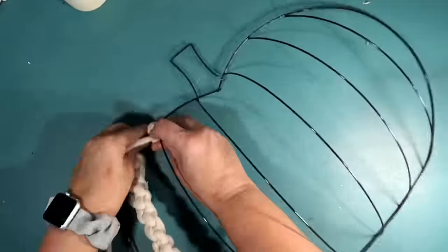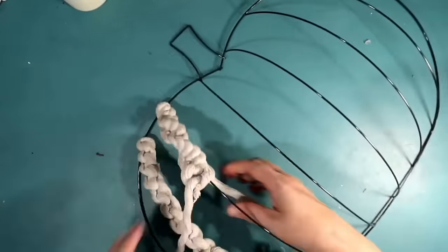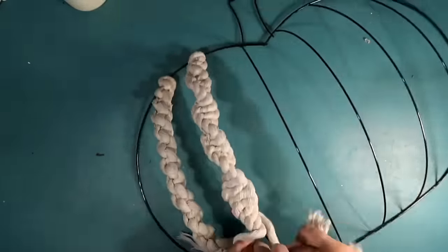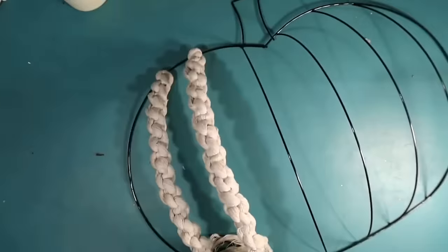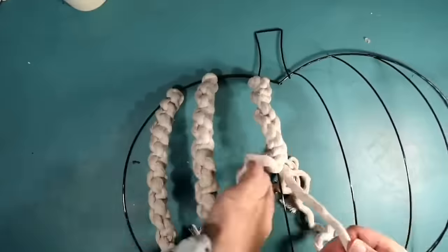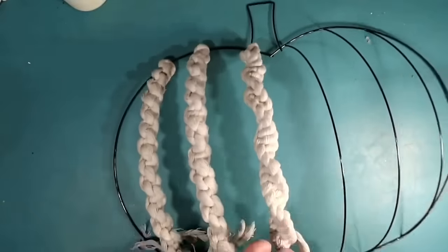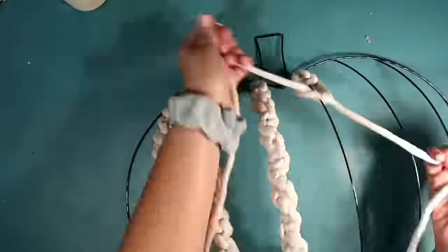And then I'm going to start on the next one. So same thing, I just tied a knot and I'm doing that L under and through the hole all the way down. And I'm going to do every single row here of the inside of this pumpkin form. You know, this would be really cute too if you were going to hang it on your door. If you just wanted to do one of these, but I'm going to do two of these and then put them back to back to make a really cool centerpiece.